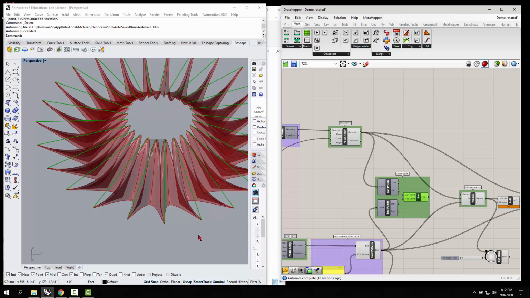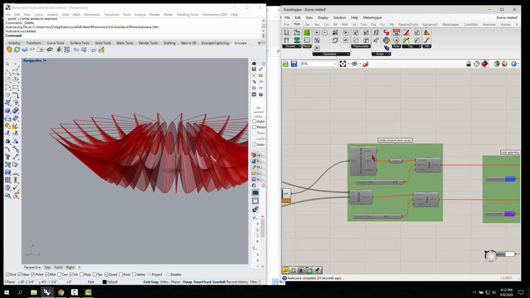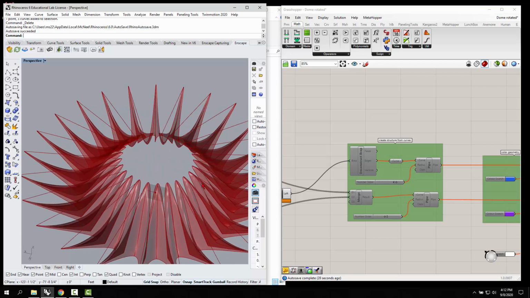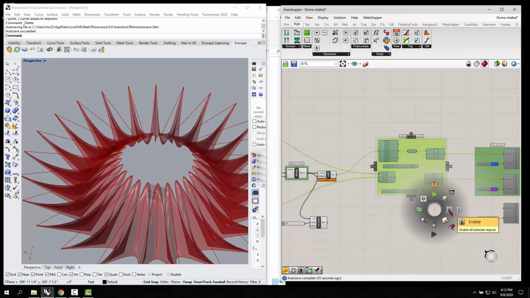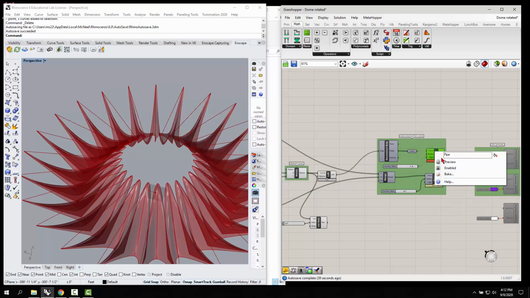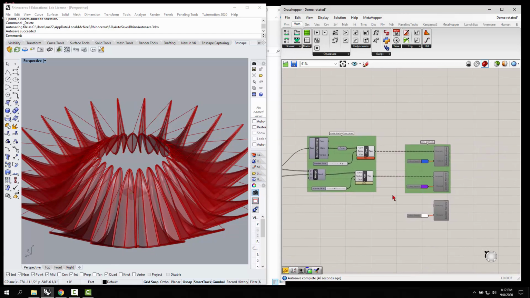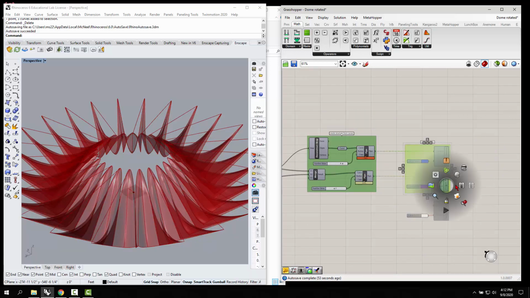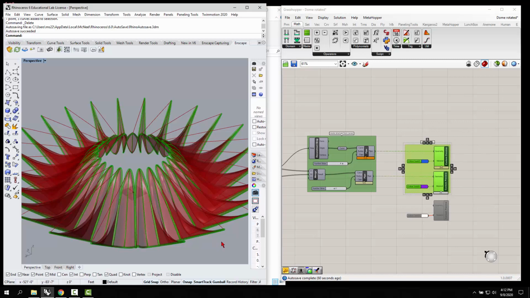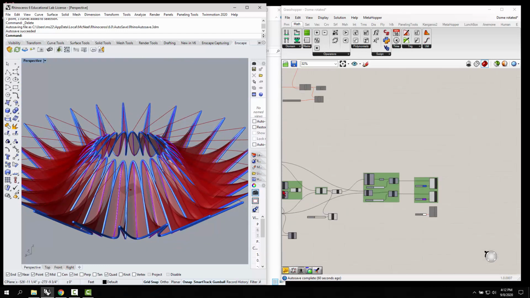So if I preview that, you'll see it's sort of like a stay cable, right? And then the end parts, I'm just piping and making structure for it. So I'm deconstructing this loft. So this is what really crunches it. So if I enable this and I preview this, basically I'm making pipes, and then I'm coloring those pipes. So if I turn these previews off, I can come in, preview this guy on, and enable it, right? And I'm getting sort of a structure. And if you wanted to, you could pipe these little lines back here.